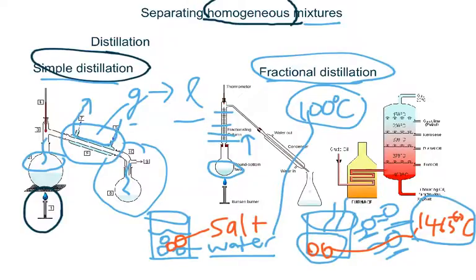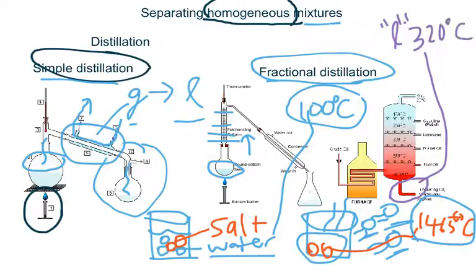So this layer will have a temperature of 400 degrees Celsius, while this layer will have a temperature of 300 C. So let's just say that the liquid, which is maybe down here, is composed of many different liquids that are mixed to the point that they are homogeneous mixtures. So we want to separate them. Let's just say one part of the mixture, this very special liquid, has a boiling point of, let's just say, maybe 320 degrees Celsius. Why not, right?